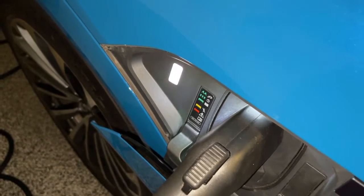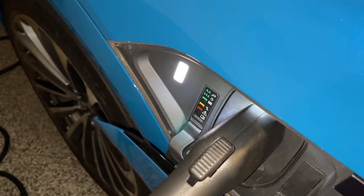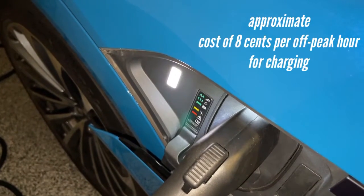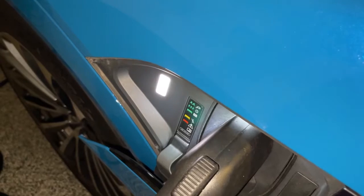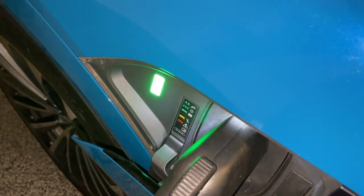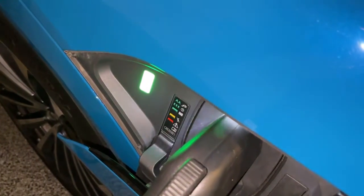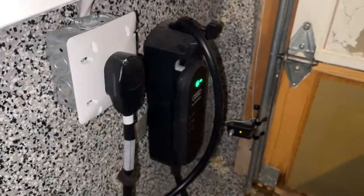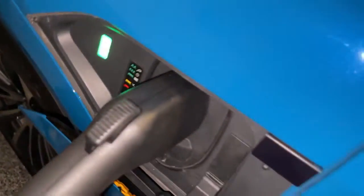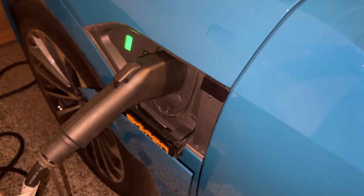You'll notice the white light starts strobing there slowly, and then it'll change over to a green solid light. That'll start to blink. And a slow blink is what you want. That means it's charging. And then if we look on, they call it the pill, which is the charger, that's in green as well. So it's all good. Great connection there. And we have it set up for you.